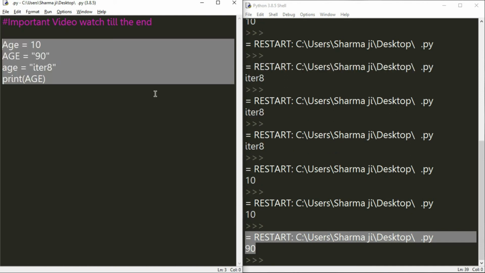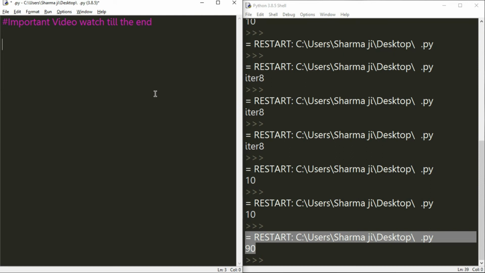Now let's talk about conventions, the things that you should follow, but there is no hard and fast rule to follow them. You should follow them in order to maintain the tidiness of the code. If you want to store the name of the user, let's say first name is equal to.